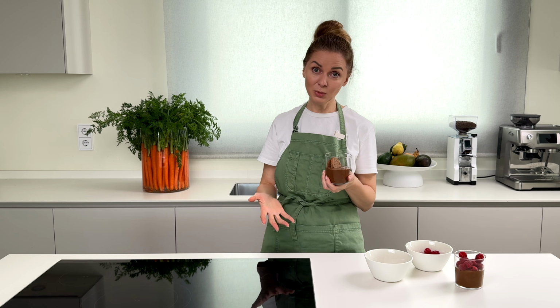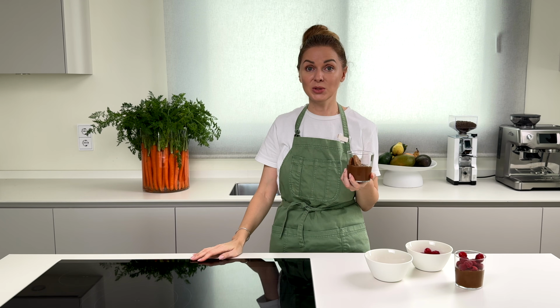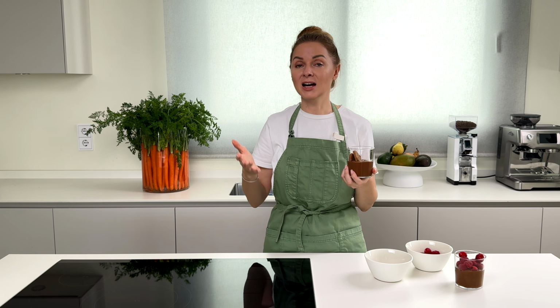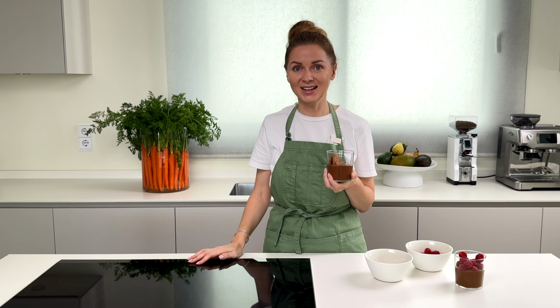Anyway, if you need such a recipe from me with only dates, and if you are okay to expect that it will not be milk chocolate mousse, but it will be sweetened with only dates, please write below. I would be happy to share this recipe with you, and maybe it's time to make some kind of cake that will be sweetened with only dates. It's also an idea.